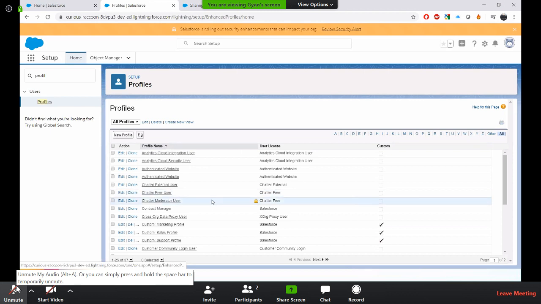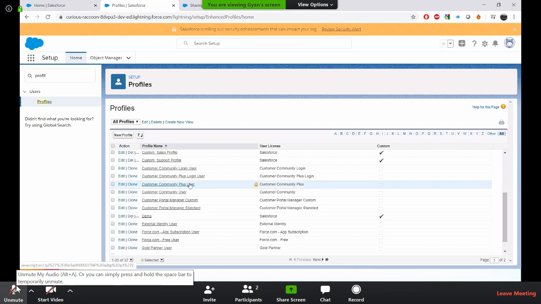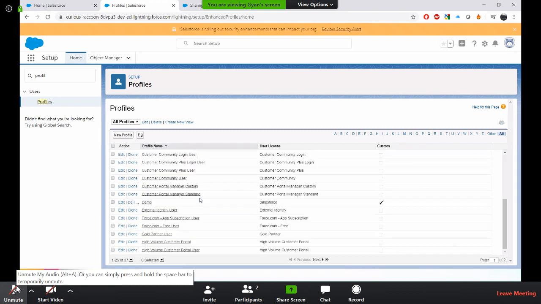With standard profiles we won't be able to change more settings, like the default settings Salesforce has provided in these profiles. So in order to make more changes as per our requirement, we just clone a new profile. That is how we create a profile.